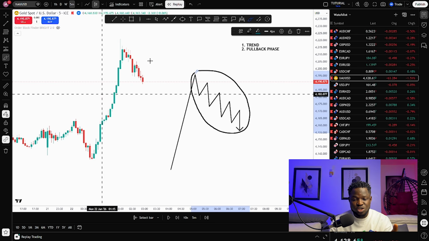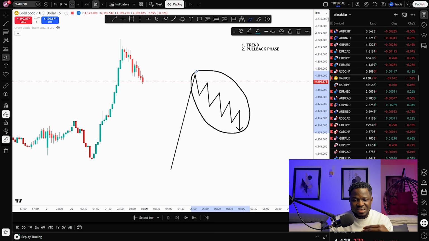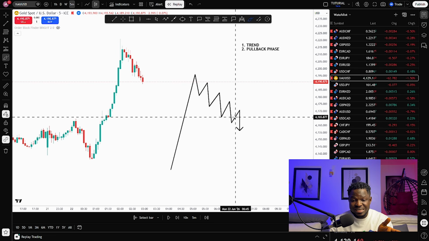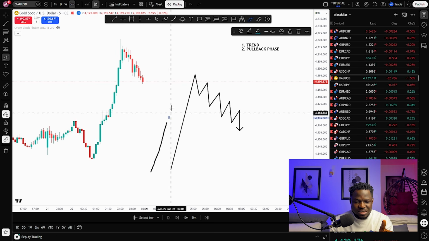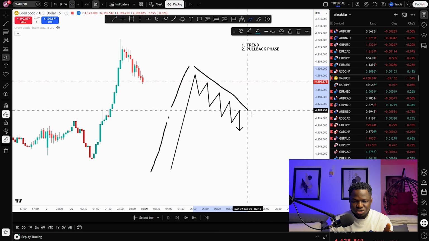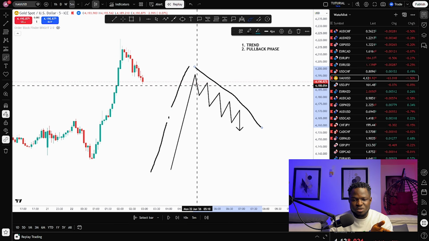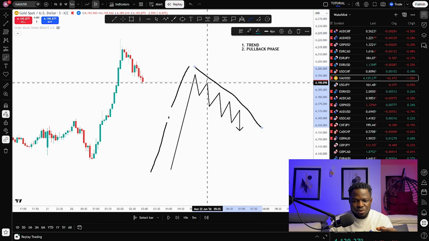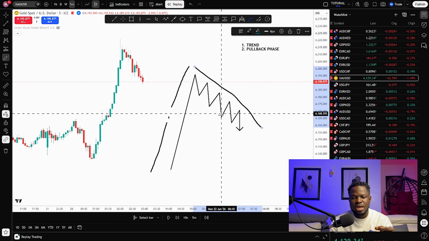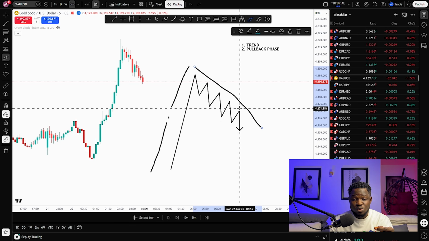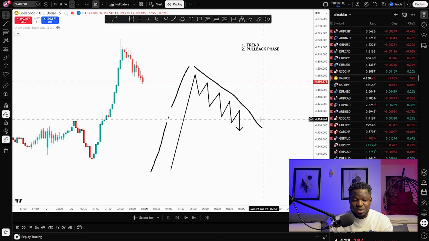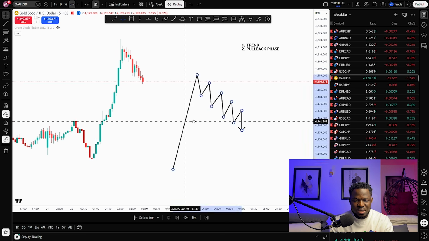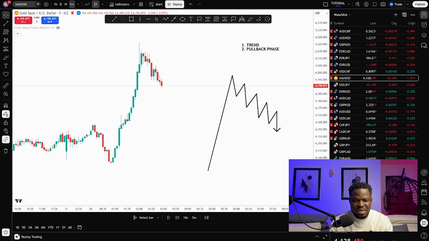There are different variations. It might not be as perfect as this picture that I'm using as reference. There are times it might not look like this, but just understand that after this expansion phase, there must be a retracement phase, and the retracement phase must give you a pattern of bearish market structure, like lower low, lower high, lower low, lower high, then lower low. So let's continue to play the candlesticks so that we can get a reference that looks like this.